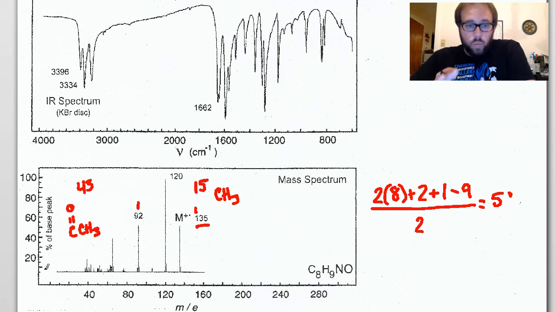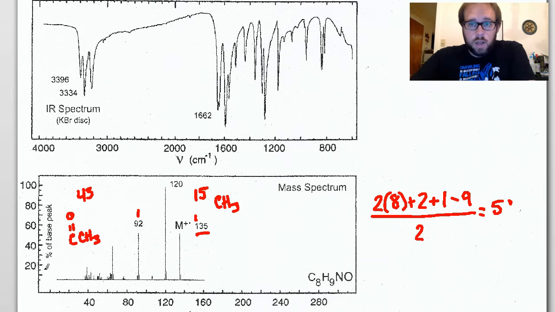So, with that being said, that personally is where I would leave the mass spec. I would continue forward. I really want to get to that NMR, especially if I'm against the clock on a test. So, I'm going to come up to the IR and see what I can gather in terms of functionality up there, or functional groups.